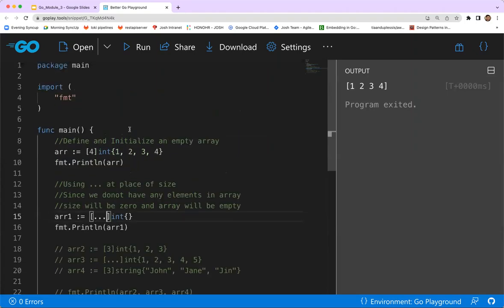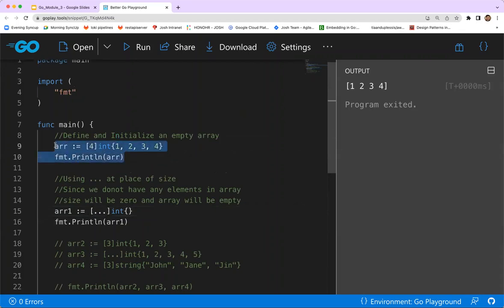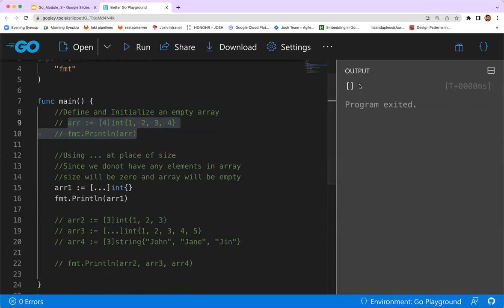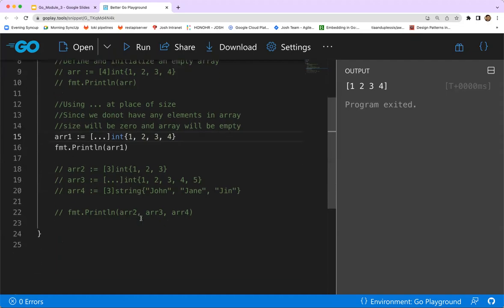If I run this program, you can see this is an empty array since we did not mention any elements. If I mention a few elements, this is an array of size 4 where the elements are 1, 2, 3, and 4.